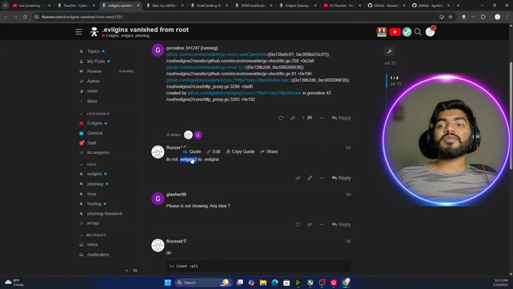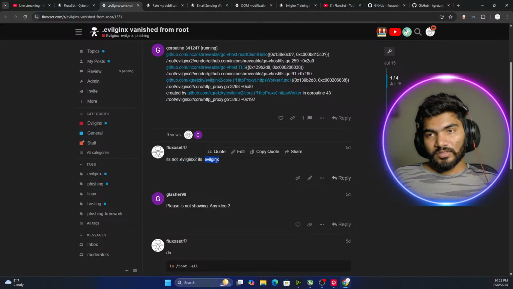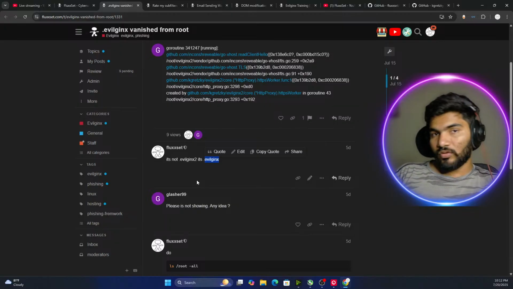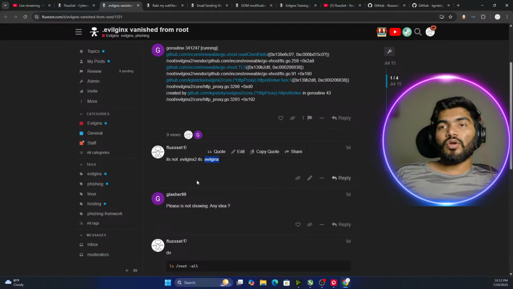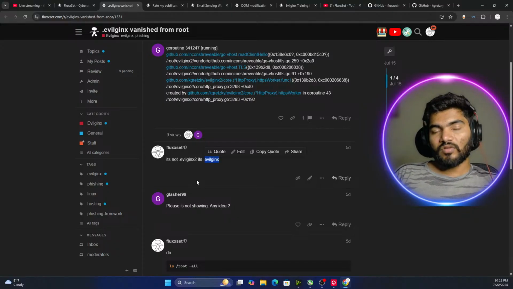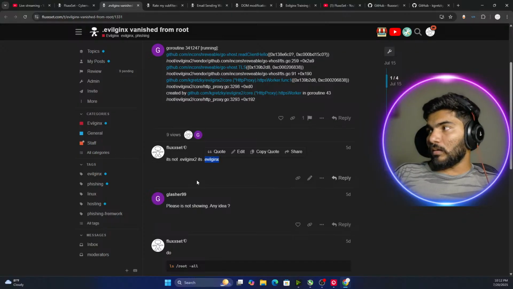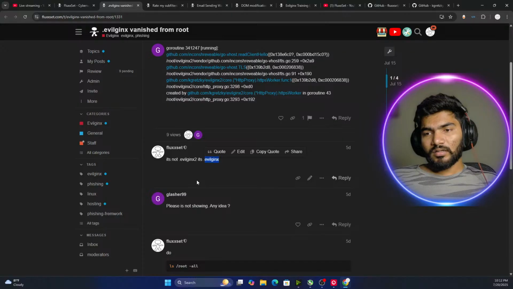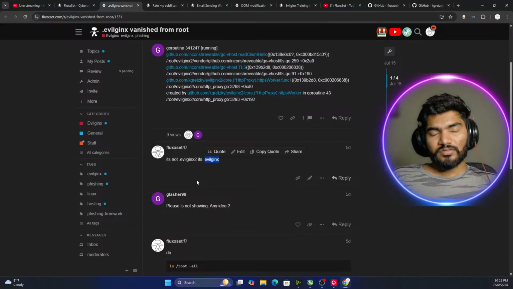The binary name is evilginx 2, but the folder name is evilginx, and this folder content also can vary depending on which source code you are using, because a lot of modified source code has modified the template file and the config file to work with their source code. Usually, I don't do that because I feel people should stick to one standard format. That's why I don't do that. But most of the people do.